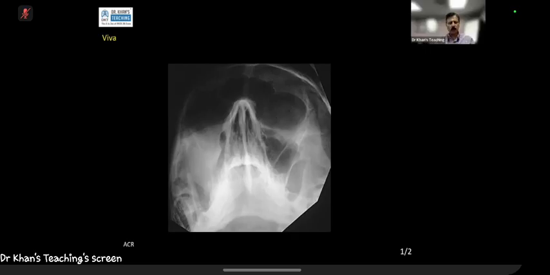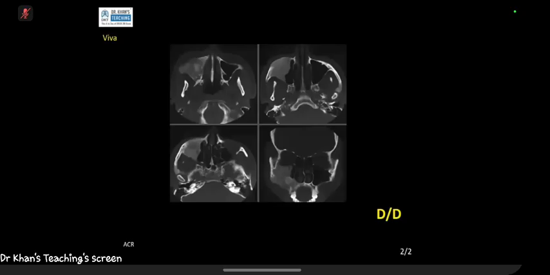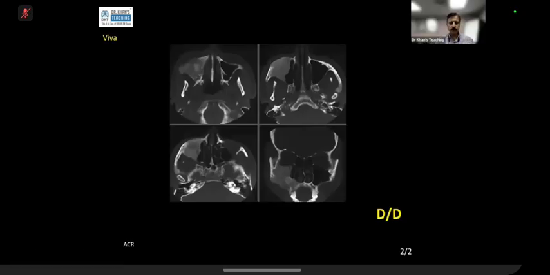Excellent. And what would you like to do? I will inform the clinical team, take more clinical history from them, and this patient needs to proceed with CT. Here you are, CT. On CT bone window, I can see there is an area of opacification with irregular border involving the right maxillary sinus, confirming the findings of the skull X-ray.